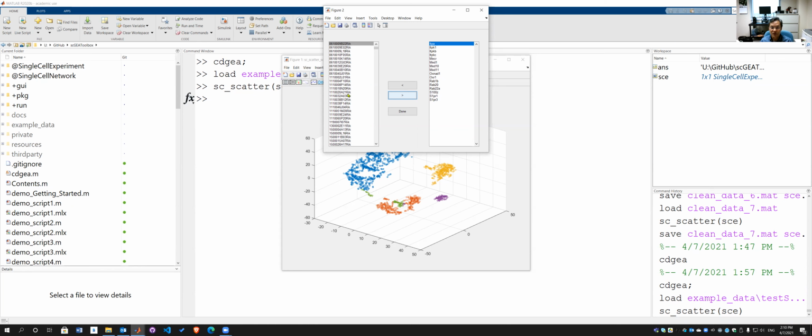But for now, I just use this example, a random set of genes to be included in my gene regulatory network to show you the example.